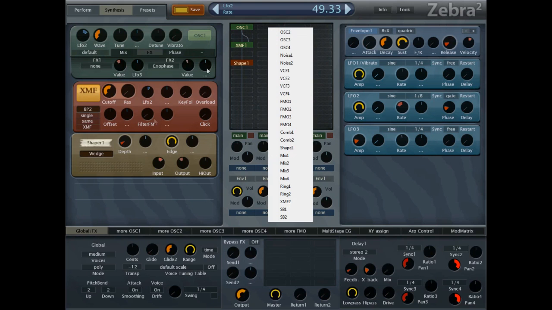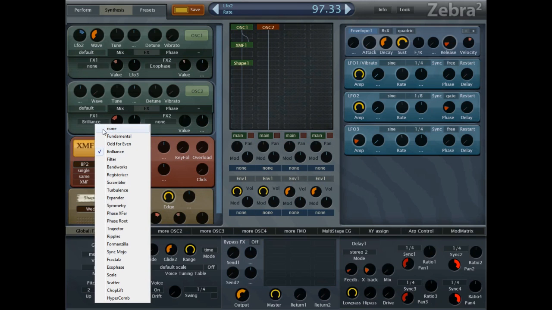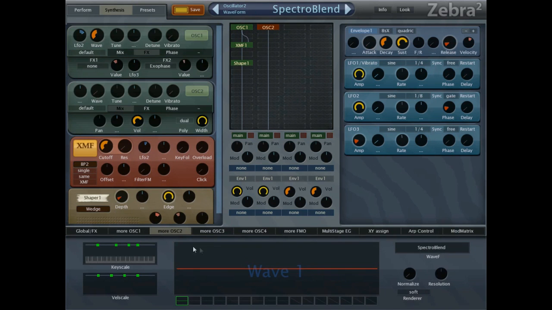But there's not a lot of low frequency content because we're using a bandpass filter. So the solution is just to add another oscillator. That is very maxed out, so we might bring down the brilliance of this oscillator. And we can even add a stereo effect. Or if that sounds still a little too abrasive, we can just change this back to a very simple sine wave.